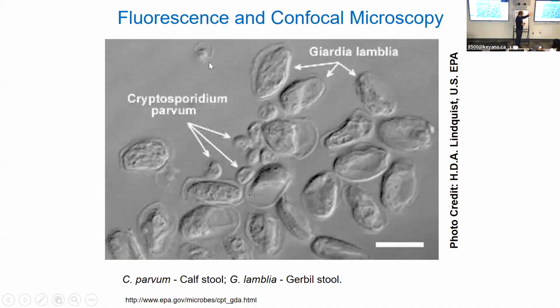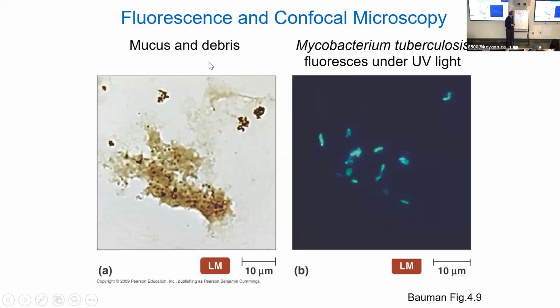I guess I meant to show this one here before. I was mentioning that confocal, right? I was mentioning you can focus here and focus here and here, and you can actually build up three-dimensional shapes, and that's actually what this particular person had done. They're building a three-dimensional shape of, what do we have here, Giardia and Cryptosporidium all in one sample. I would hate to have a double infection of that. So here's some more diagnosis, right?